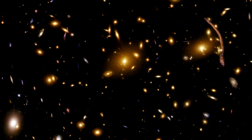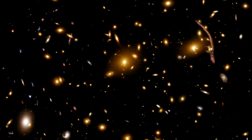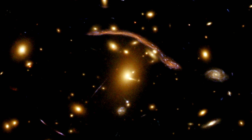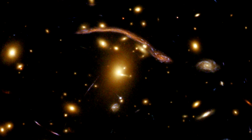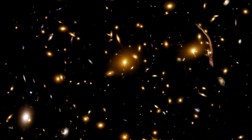Although Abell 370 has been imaged by other telescopes, this Hubble ACS image is the most detailed yet. In the large, striking orangish arc, the curvature of the arc abruptly changes to turn around the smaller galaxies as the light is warped by their gravity. This prominent arc seems to appear several times in the image, as if copied and pasted onto other parts of the sky.